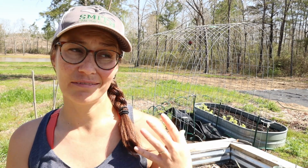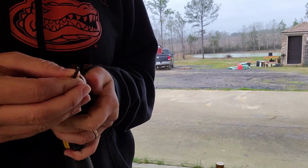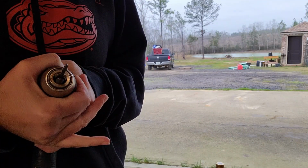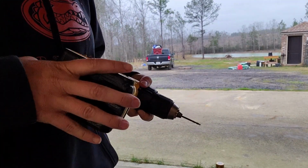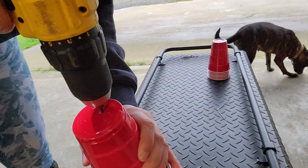The peppers and the tomatoes that we started for this gardening season, I started at the beginning of January, end of December, to really give them some time to establish a good root structure before I transplant them out here. I started them in a regular seed tray initially and just up-potted them to give them more room to establish more root structure and grow a little bit healthier before I put them out here in the Florida sun. And I'm hoping that I'm giving them a good start to really be successful this gardening season.